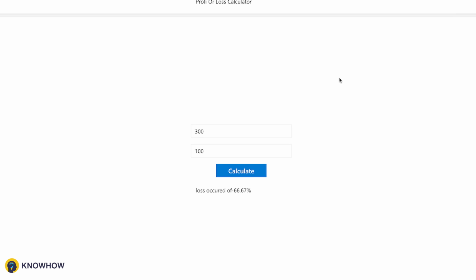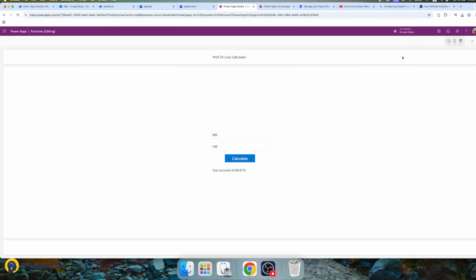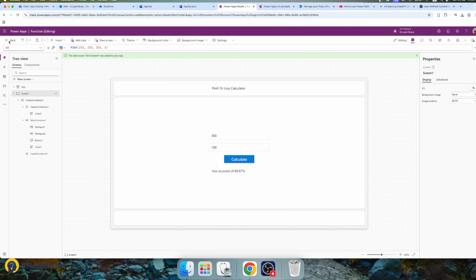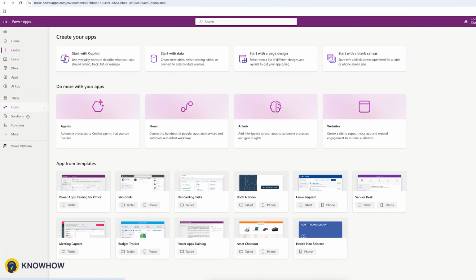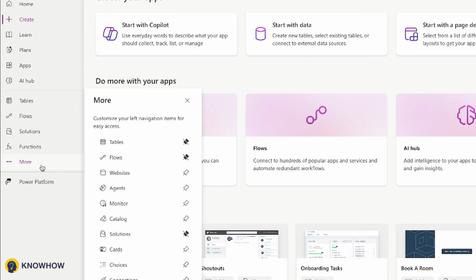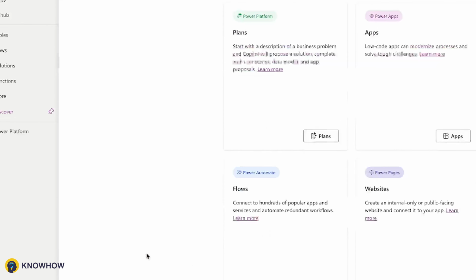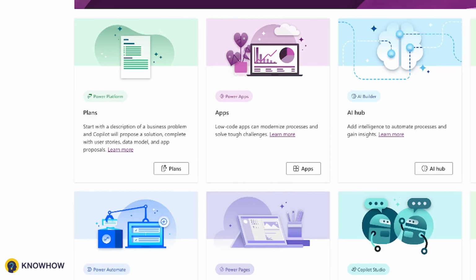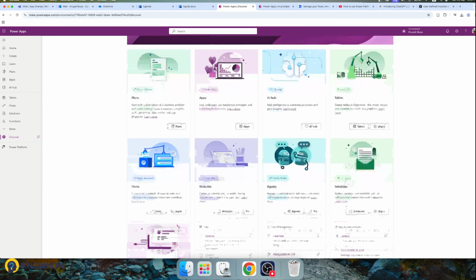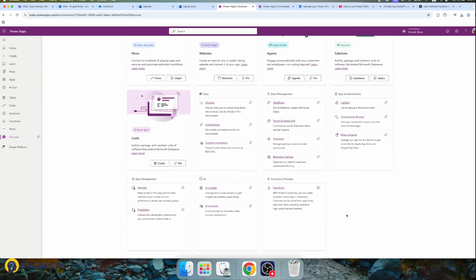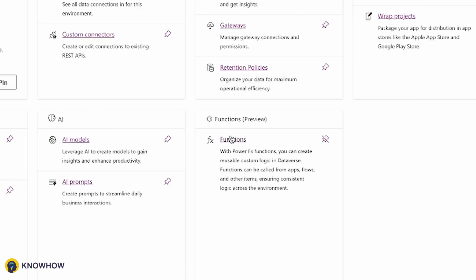So you may question how you can create a user defined function in Power Apps. Let me show you that first. Let me go back to the Power Apps home screen. Here you need to click on More and then click on Discover all. If you scroll down, you will see Function, and it is in preview.